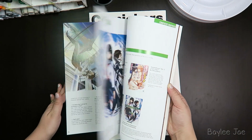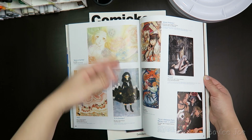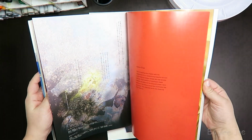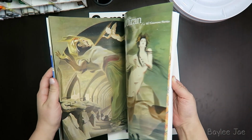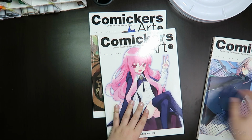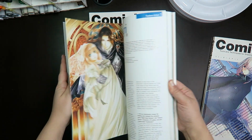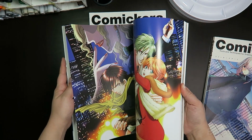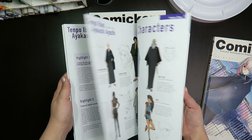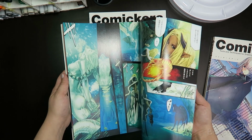And then at the very back, there's usually art from viewers and readers. Well, I don't know about viewers, but they come from somewhere. So that's pretty neat. And then there's usually some comic book pages at the very back. Pretty neat stuff. So that's fun to flip through for inspiration. This one focuses more on creating characters. When I said the second one had tutorials, I think I was thinking of the first one, how it has tutorials at the front. But for the most part, it's just interviews and looking at pretty art.